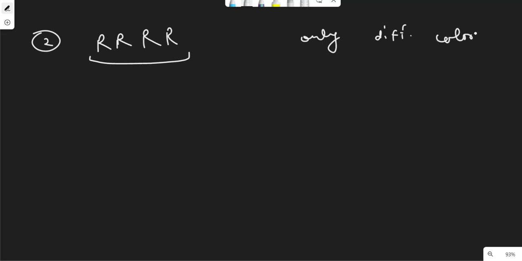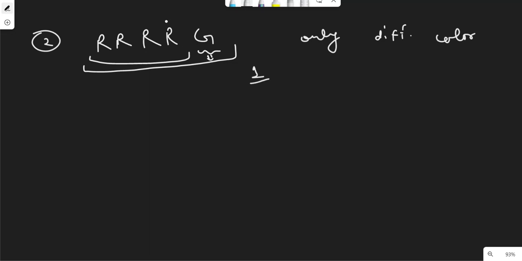Now let's consider another observation which you should make here. The second is, even if you have any number of R's, or you can even have B or G, any number, I'm just saying that even if you have a lot of them and you have only one different color, let's say we have G, then this single G is capable of reducing the complete thing into only one.